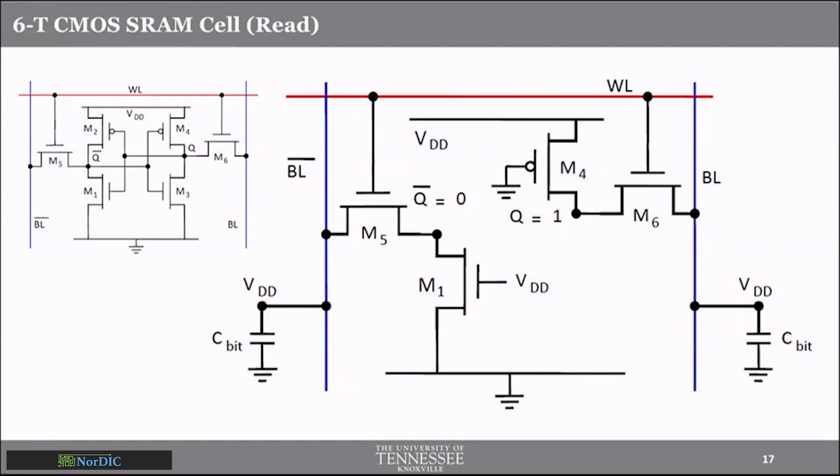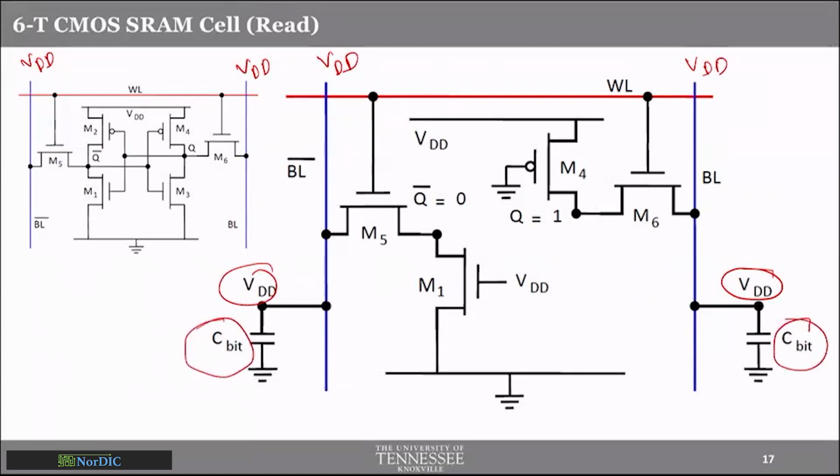And here is what it does. Both of these bit lines will be VDD to start with in the read operation. Even though they are named bit line and bit line bar, they're not always the opposite, like I said. Bit line and bit line bar both at VDD, and that's what you see here. And just to illustrate how the bit line will be able to hold on to VDD, here comes the answer. Bit lines will have capacitances, right? Bit line capacitances, word line capacitances, they will always be there. The bit line capacitance will hold on to the voltage for a while at least.